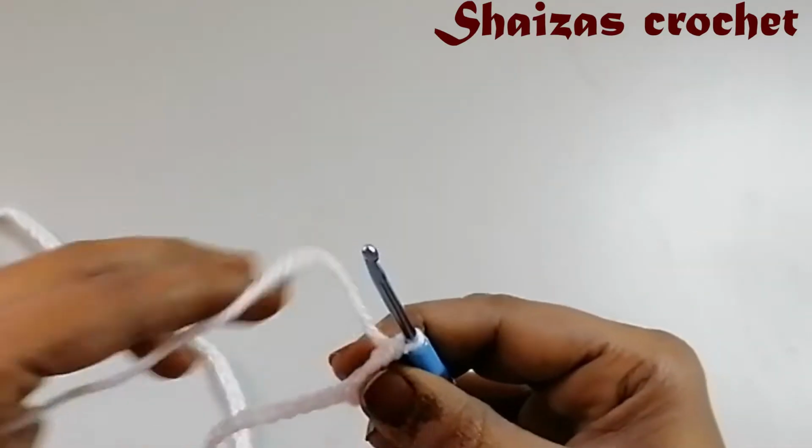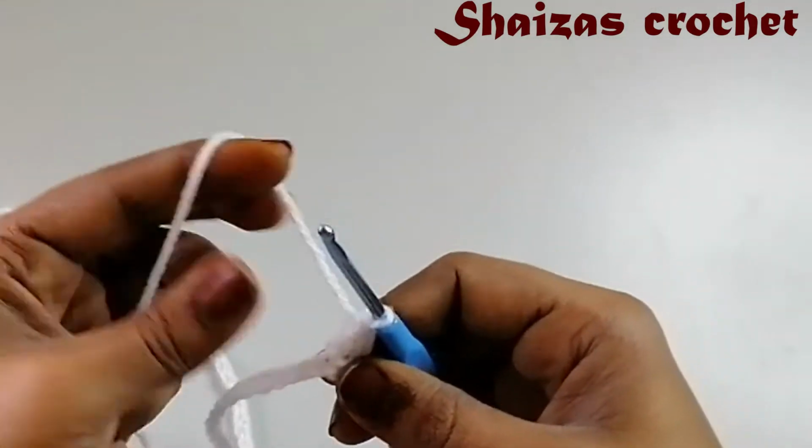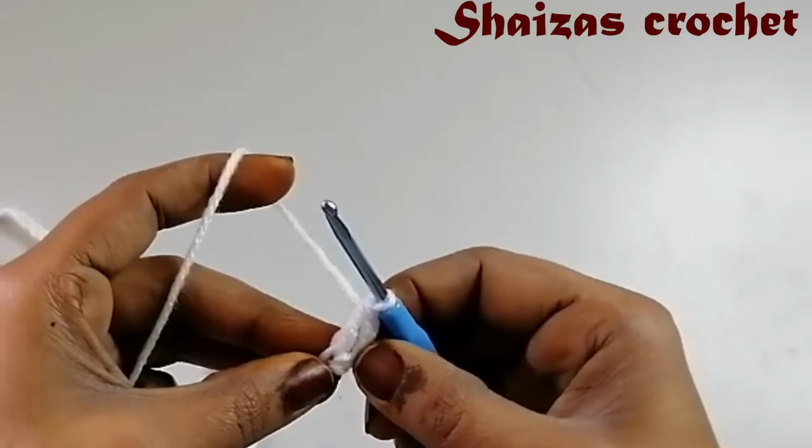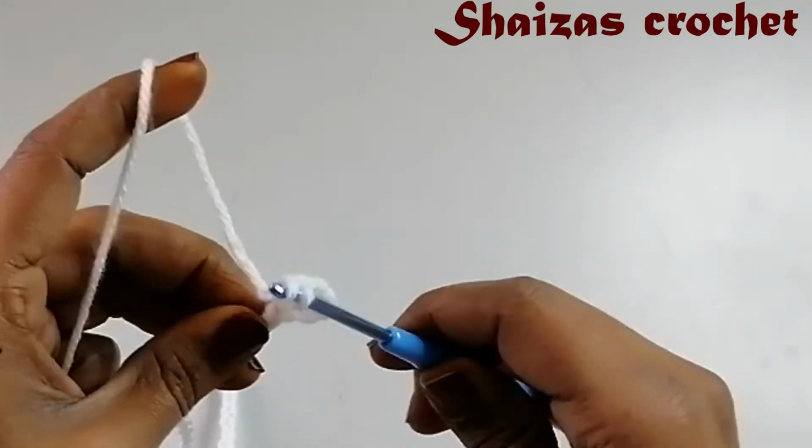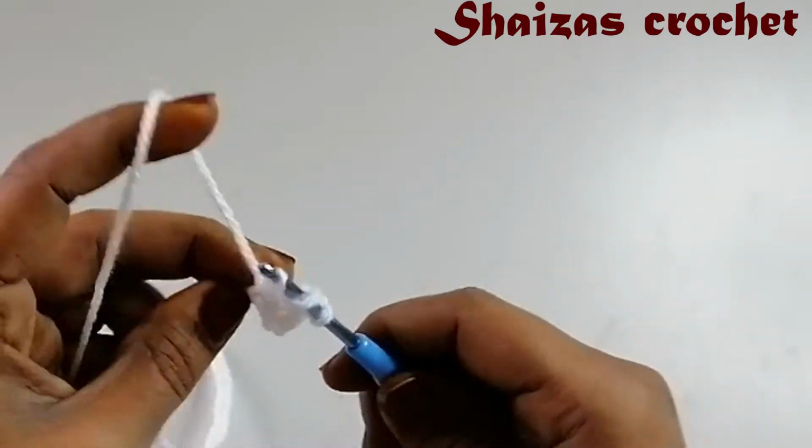So this is our second double crochet. The first 3 chains also we will consider as a double crochet. So this is our second double crochet, and then into the next 1 double crochet, the third one.